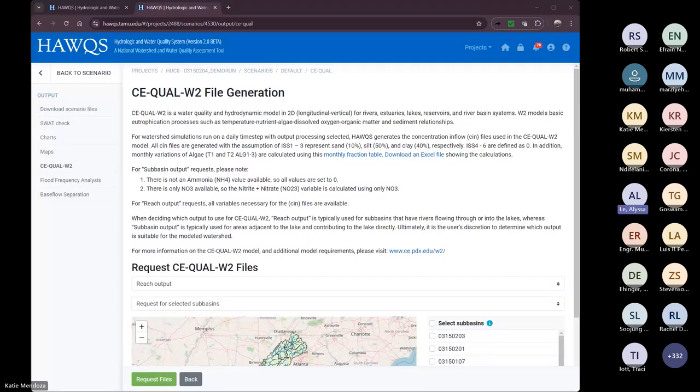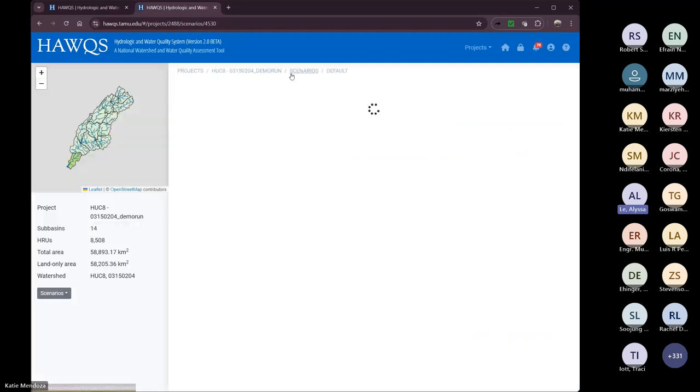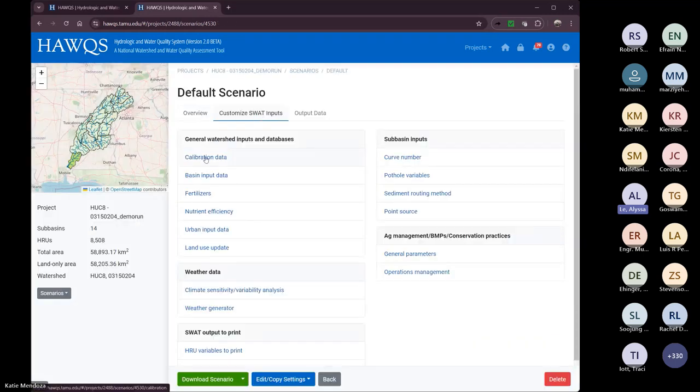And users can always update those parameters with more site-specific data as needed. So you could always use HAWQS as a starting point, download the model, and then make modifications or updates based on the site-specific data or needs that you have. And you could, if you wanted, re-upload the project and then use the computing resources to run it, store and save it, and share with others. So you can still utilize other components of HAWQS if you wanted. But all of the pre-processed data is available to users, and it can be modified.